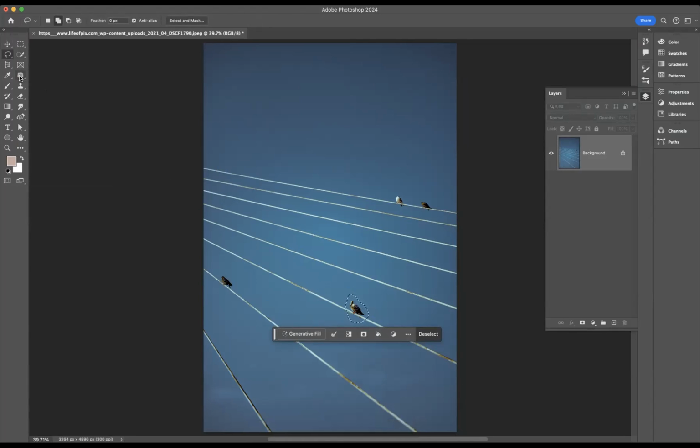And then what you need to do is go onto your patch tool. If you change it from source to destination and then move it, obviously, I want to see, I put it around here. Make sure that we line up the wires. Like so, what it does, it matches all the colors, it matches the background for us. Really, really cool. And then if you just simply deselect, like so, as you can see, we have now moved that bird further up that wire.